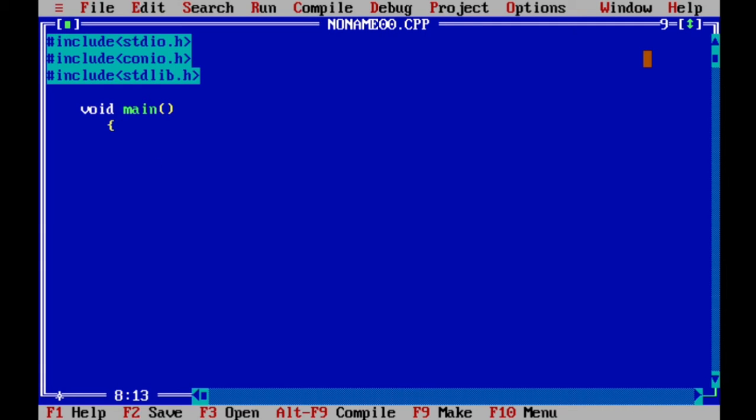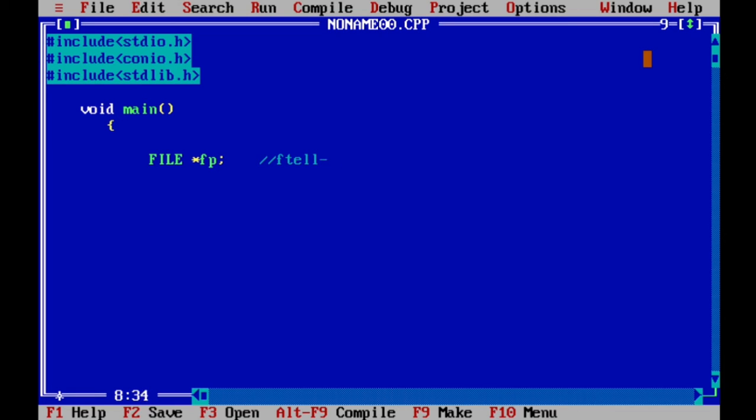Next I'm writing the file pointer, FILE *fp. Here we are using the ftell function.